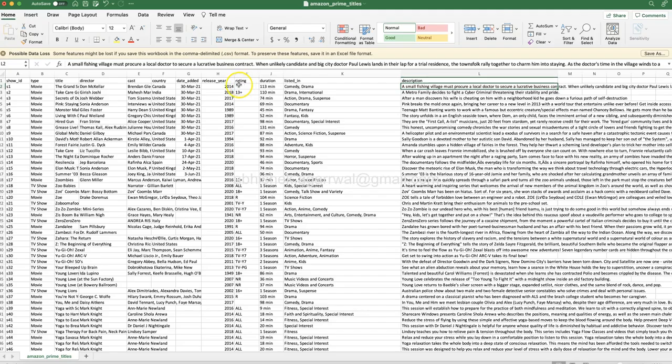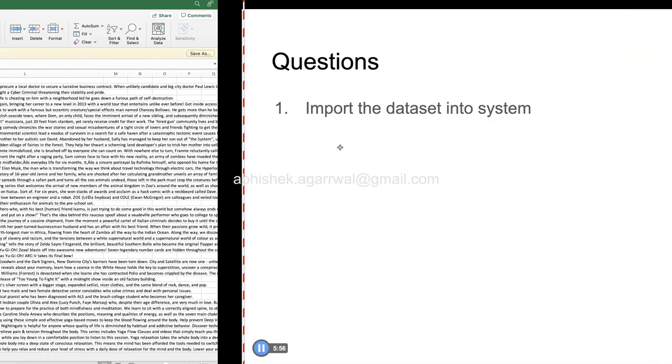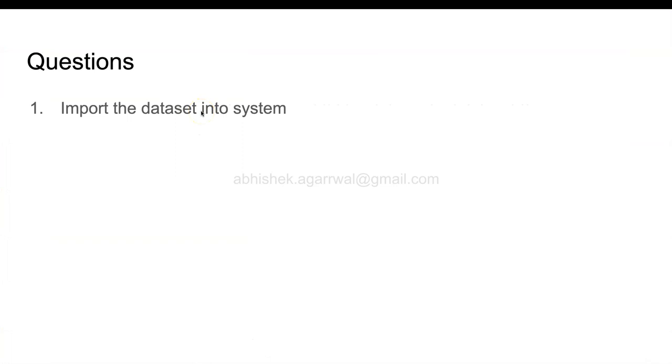For example, if this particular data set is a CSV file, right? In case of a CSV file, you have a different function. In case of an Excel file or a normal spreadsheet file, you have different functions, right? That's something you need to take care of when you are importing it. Otherwise, you will face issues. That's also a part of learning: you need to know what you are importing, and accordingly choose the right function or the right functionality.